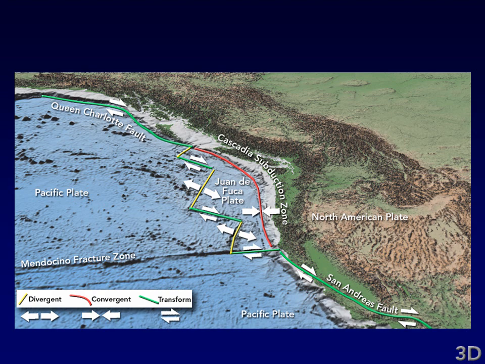And further up, we have the Queen Charlotte Fault, and that's the same type of movement as the San Andreas Fault, so generating earthquakes. So back to this question, how is plate tectonics affecting the region? We get earthquakes, we get volcanic eruptions, and it's shaping the landscape.